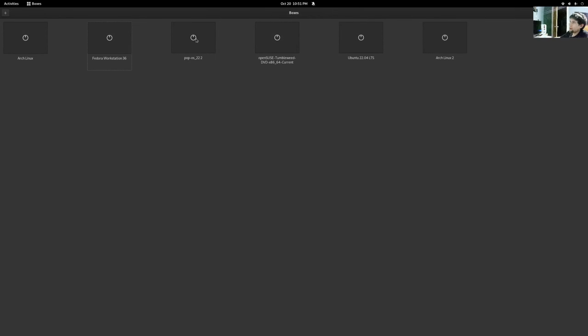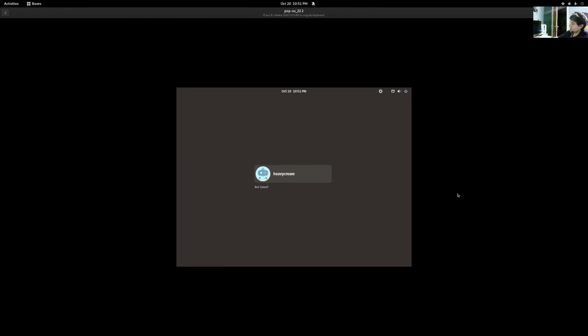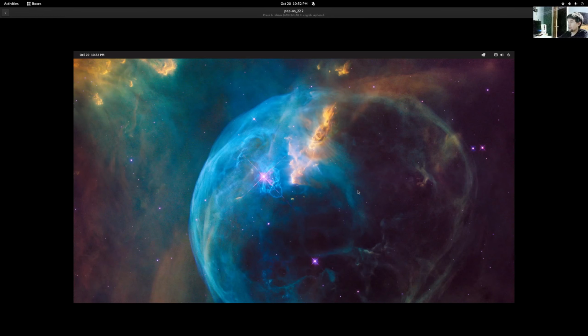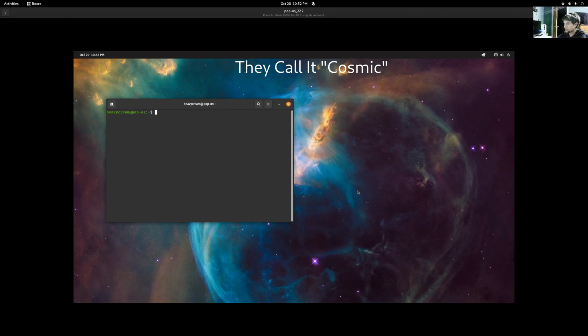Next, we're going to take a look at number 3 in my list, which is going to be Pop! OS. Pop! OS is one of my favorite Linux distributions as well. As you can see, it has made it into the top 5. Pop! OS is really quite nice because it is based off of Ubuntu, but unlike Ubuntu, it does not come pre-installed with Snaps. It does use the GNOME desktop environment, however, it is a bit modified. It is not the traditional GNOME desktop environment.